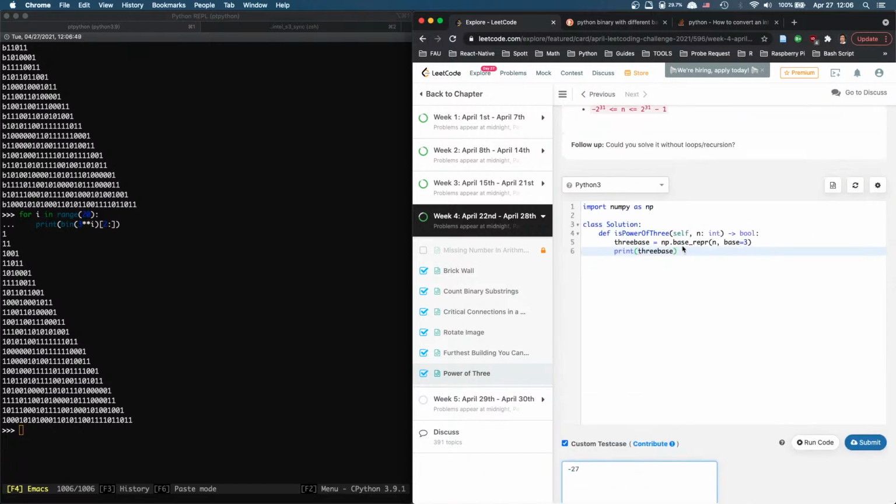So what we shall return is 3 base, larger than 0, and let's just call it tb, for 3 base, and tb.count 1 equals 1, and tb 0 is 1.